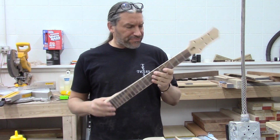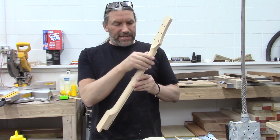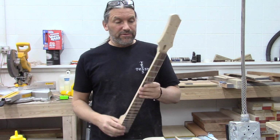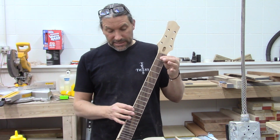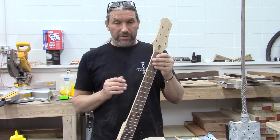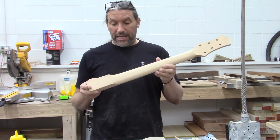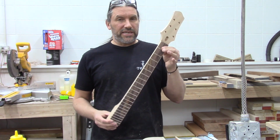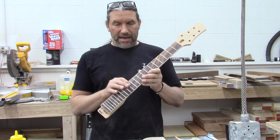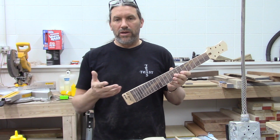I can't remember. Anyhow, you saw me constantly looking and feeling and checking to make sure I didn't have any weird flat spots, measuring with the calipers. This is right in that 860 to 900. We're going to take it down the final rest of the way when we sand this wood from 36 to 220. It's about 8,675, 309 at the first fret and 911 at the 12th fret, give or take 0.11.